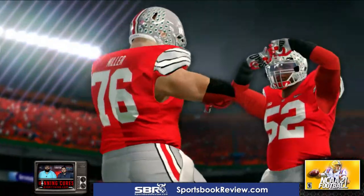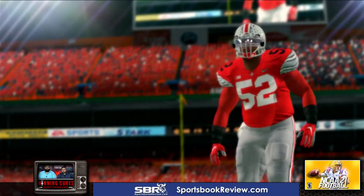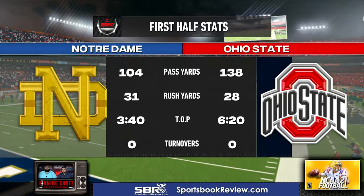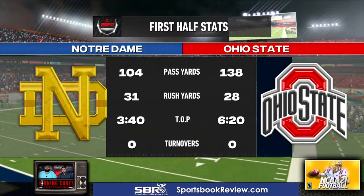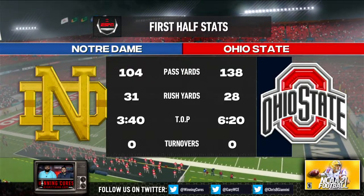It looks like there's 12 or 13 guys on that side of the football making big plays, making big hits, holding the offenses down in a world where we have all the fast-paced, up-tempo, scoring points galore. It's good to see some defenses bow their necks and play some pretty good ball. That's it for us here in the studio.